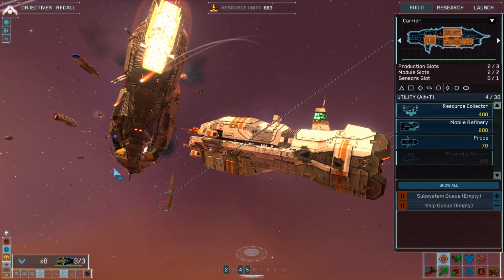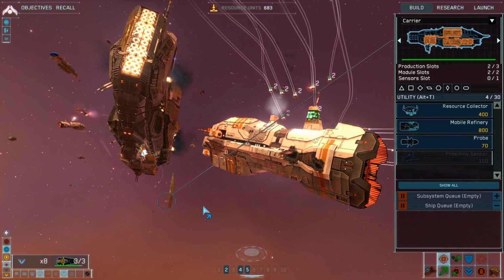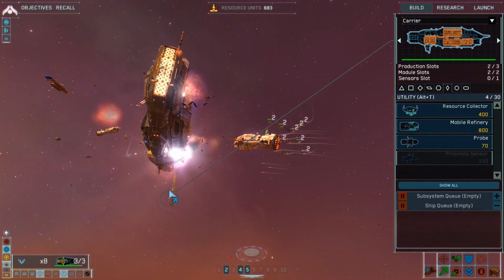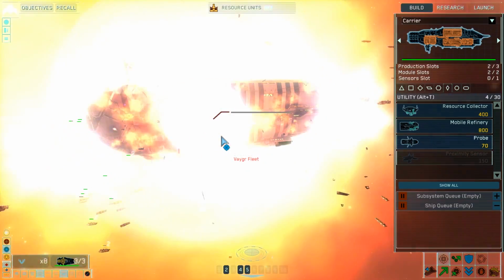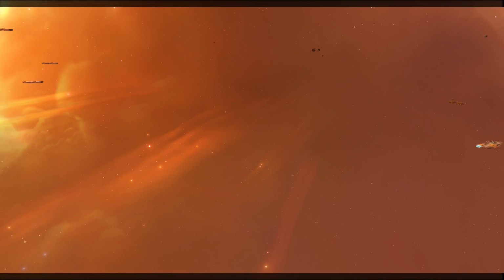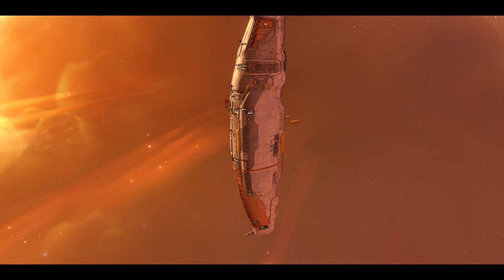Start seeing the interior explosions in a second. There they are. Group 2 reports victory. And there it is. The shipyard, which I actually think is one of the coolest ships in the game. Their version of the mothership has been taken down. The enemy command station has been neutralized. We can now safely move forward into the Genna asteroid field undetected. Undetected, we'll see. Resources collected.